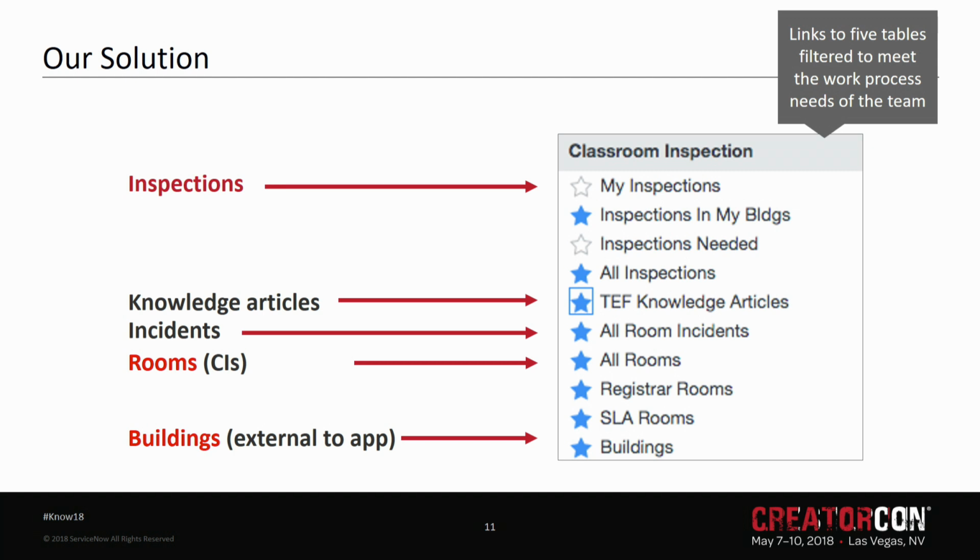And then the registrar rooms and SLA rooms. This was one bit of iteration where things got complicated on us. Because we got started thinking, okay, you have one big pile of rooms, 177 that you're going to be inspecting. And in working with the team, it turns out that they're actually divided into two sets.